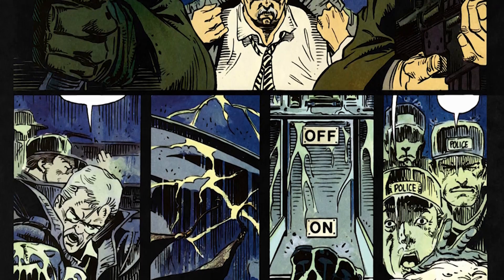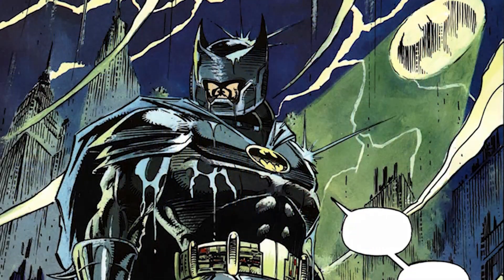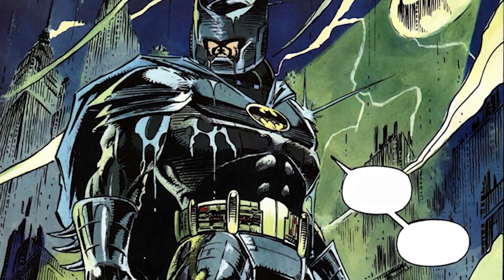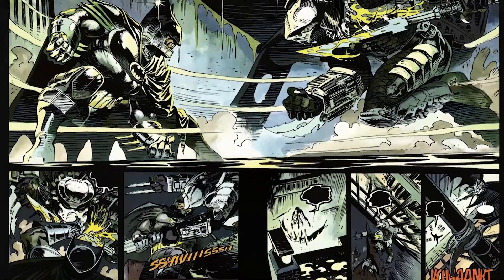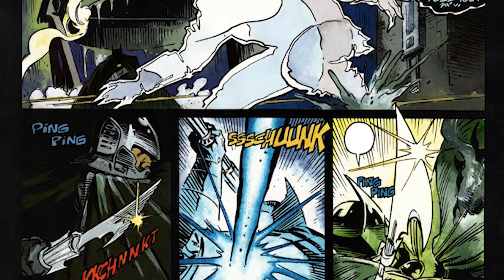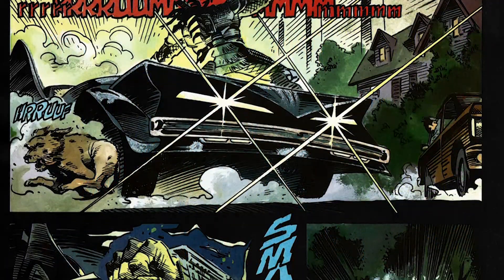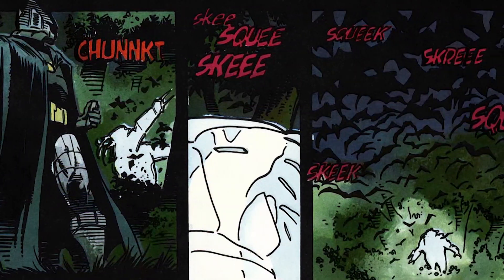As Wayne gets news of the attack, he plans to take action against Alfred's wishes. Gordon goes on television pleading for Batman's help as the SWAT teams and National Guard initiate a countdown — if Batman fails to appear, they plan to search every street for the Predator, which is quite a bad idea. Batman fits into a custom-designed auxiliary Batsuit. The solar-powered exoskeleton can counter the Predator's stealth mode, increase Batman's strength, and compensate for his poor vision. The countdown ends and the Predator is on a rampage. Batman arrives in the nick of time in his heavily armored suit and engages the alien in battle on the roof of Gotham's police department.